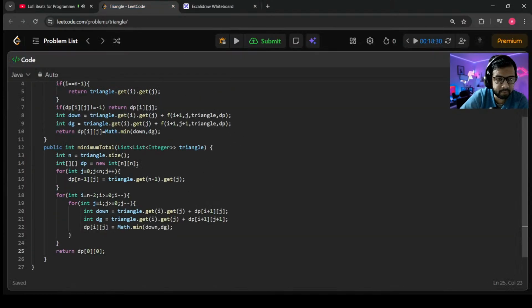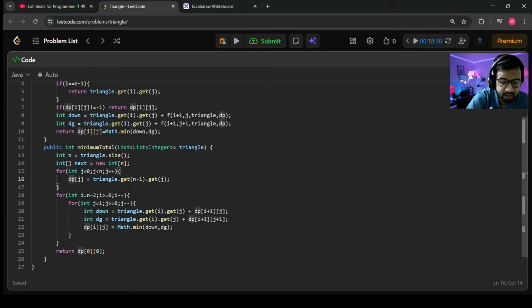So instead of dp n into n, what I'm going to do is I will just declare a single array and I'll just name it as next, right? Single array, and then instead of n minus 1, I'll just do this, right?